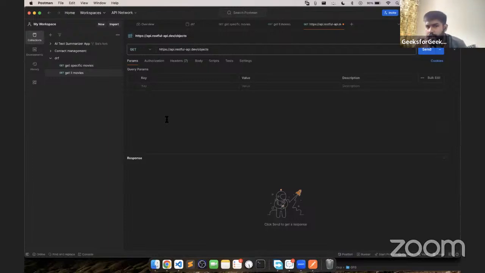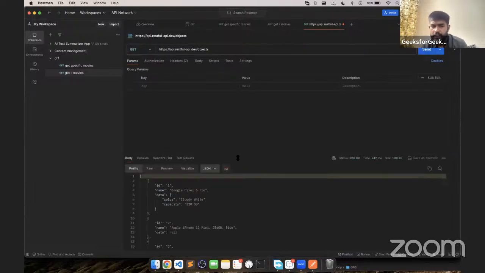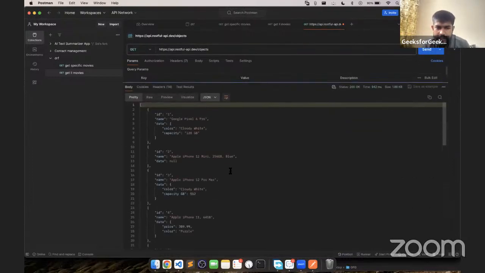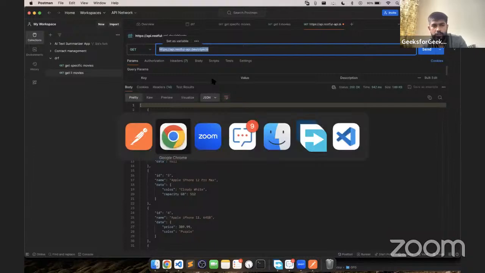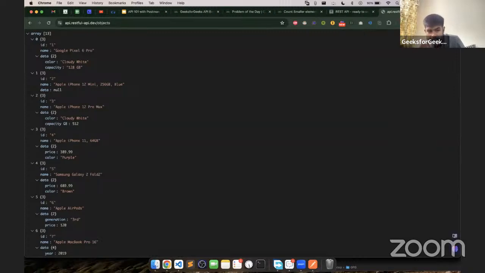Now, if I make a request, if I send a request, I would get data like this. You saw data like this when we were doing that console thing. See, we got data. Now, we can have the same data in the browser also. If you observe, I opened it now. I am in the browser also. I'm getting the same thing.